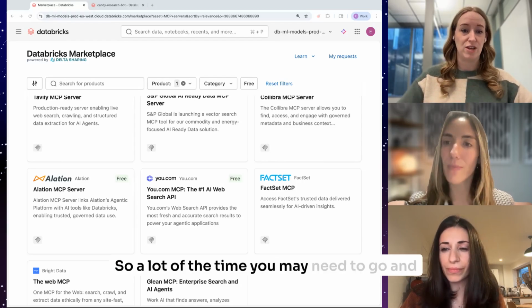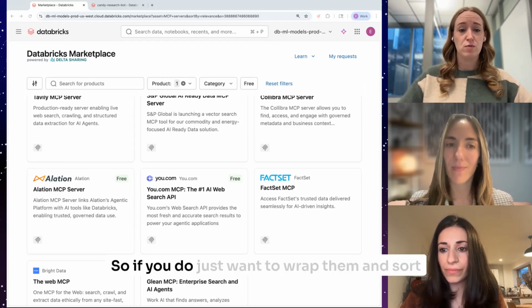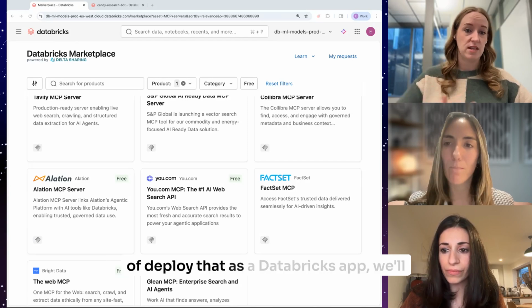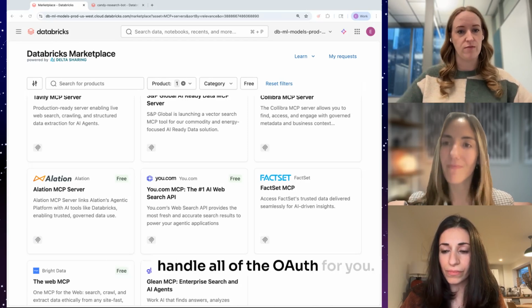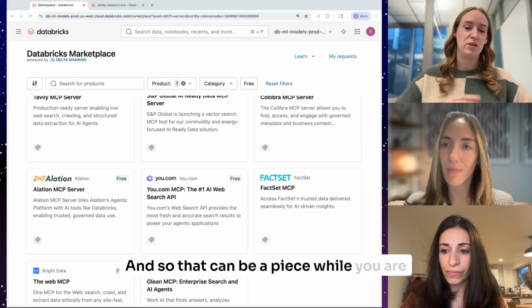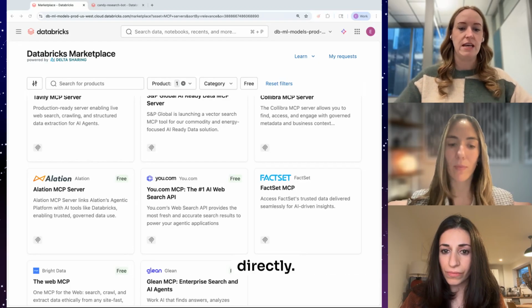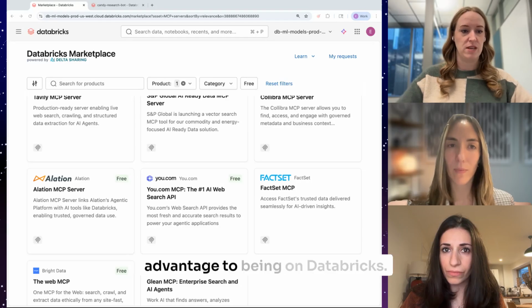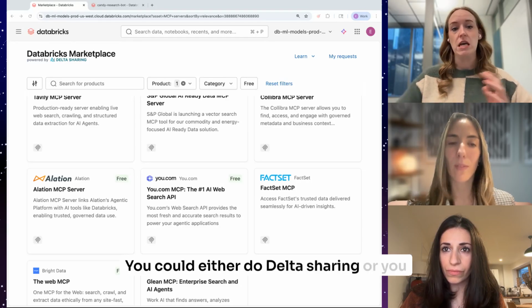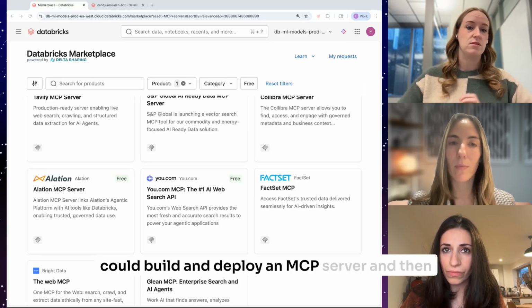So a lot of the time you may need to go and upgrade your services. So if you do just want to wrap them and deploy that as a Databricks app, we'll handle all of the OAuth for you. And so that can be a piece while you are migrating some of the backend pieces, you can leverage that directly. So I would say there is definitely some advantage to being on Databricks. You could either do Delta sharing, or you could build and deploy an MCP server and then share it with your partner that way.